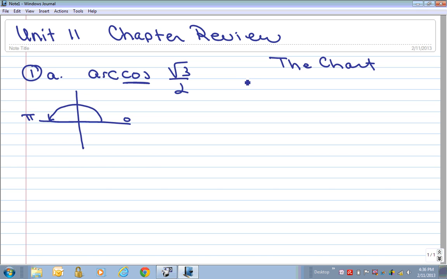So we know that at 60 degrees, which is pi over 3, we have 45 degrees, which is pi over 4, and we have 30-degree angles, which are pi over 6. And we know at 30 degrees, or pi over 6, that's our radian measure, that our values for cosine, sine, and tan are as follows. For cosine, we have the square root of 3 over 2. And then sine would be 1/2, and tan would be the square root of 3 over 3.